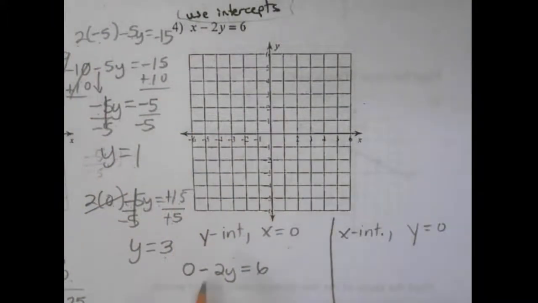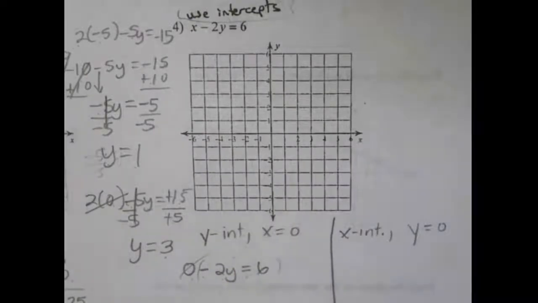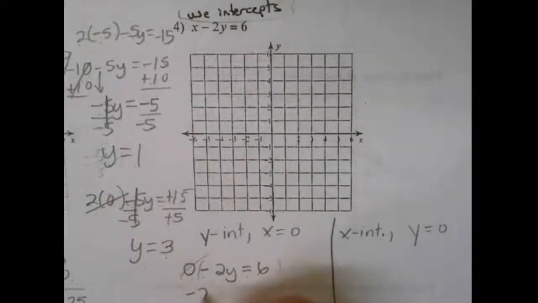Next, do I need to deal with the 0 at all? It can just eliminate, right? But I still have this equation here, minus 2y is equal to 6. So I can solve this using my steps, right? Can I solve this using my steps? So I'm going to rewrite this equation. I'm going to steal Frank's idea and I'm going to separate that out.